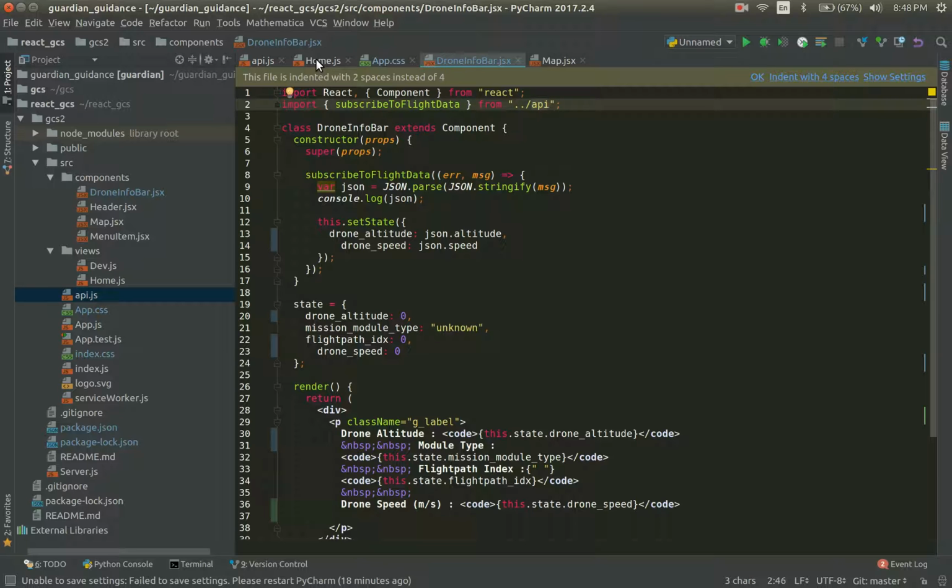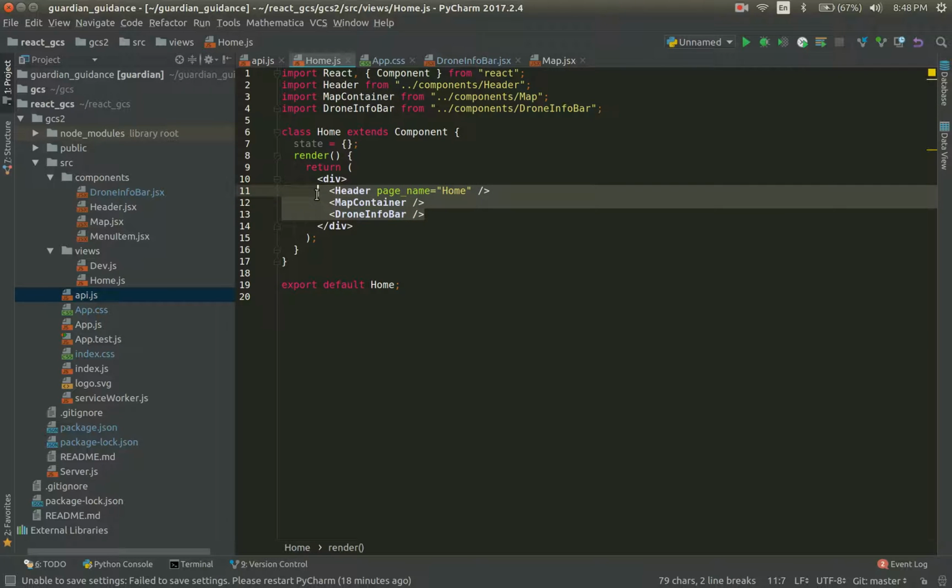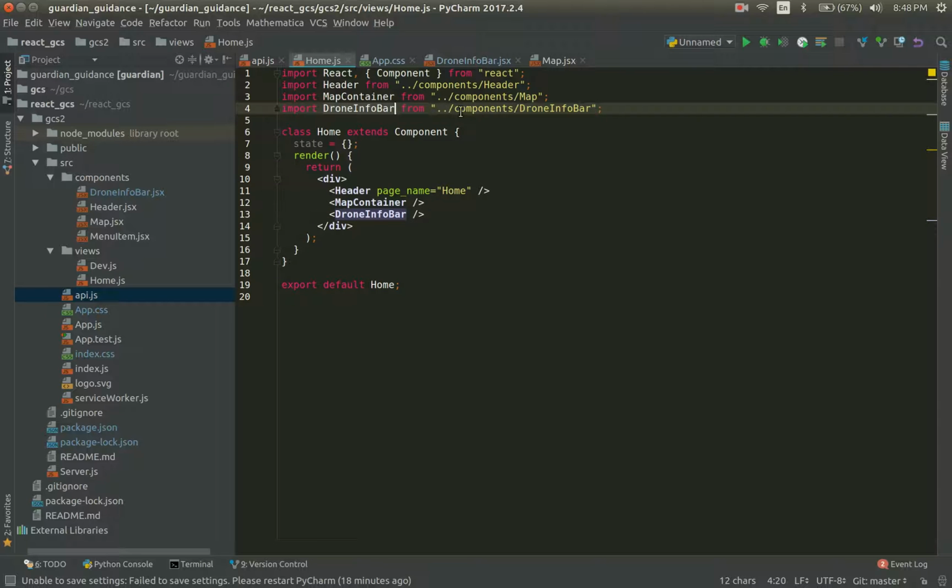That's the main thing. And actually, if we go to home.js, you can see we're using the header, the map, and the info bar components. So those are what are making up the page. You can see when we import these, we have to go back up /components/header, map, whatever. So we're in home, we go back up into source, we go into components, and then we go into info bar, and then we have access to that now. Yeah, that's it for React.